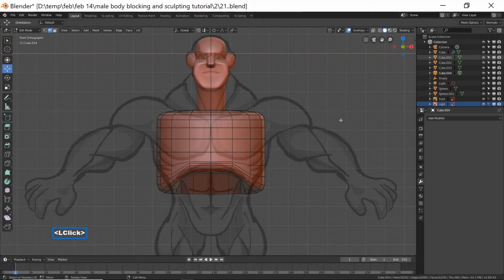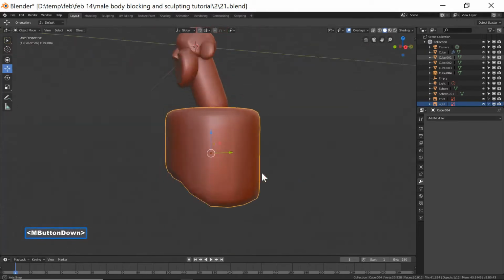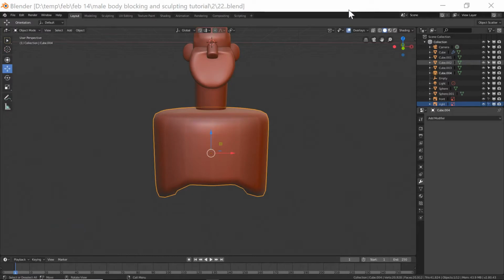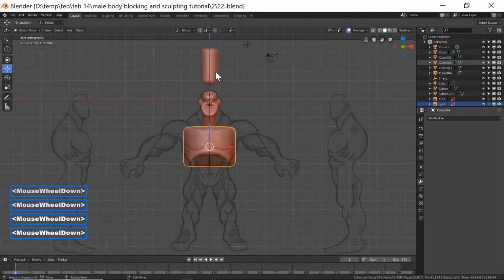Okay, I'm going to left click on nothingness to deselect. I'm going to click to go back to object mode. I'm just taking a look and seeing what we have here. Okay. I'm going to press 1 to go back to front view.